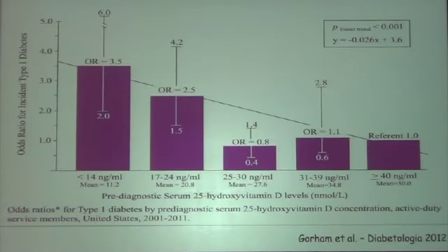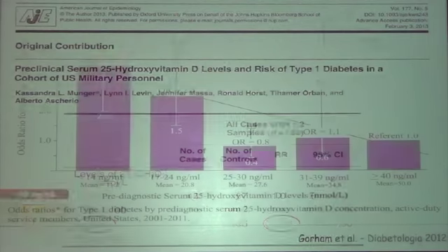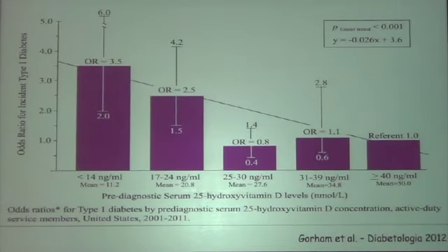So this study was already shown by Dr. Rigori, but just to underline that also in adults there are different data, because if you look at this slide, individuals in the lowest quintile of vitamin D concentration, below 40 nanograms per milliliter, have a 3.5 times higher risk of developing type 1 diabetes compared to the individuals that are in the highest quintile above 40 nanograms per milliliter.